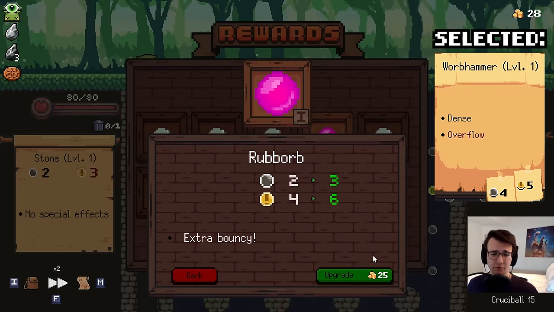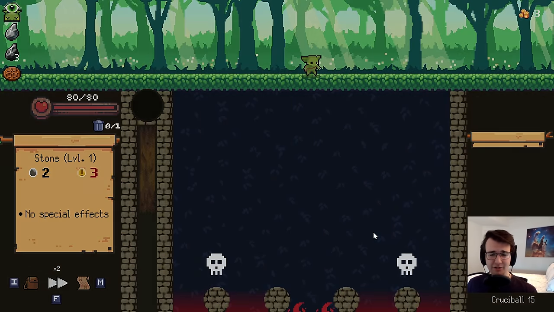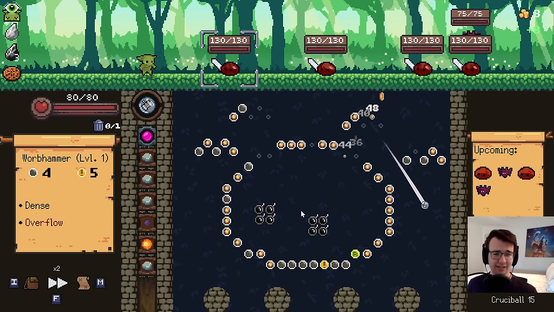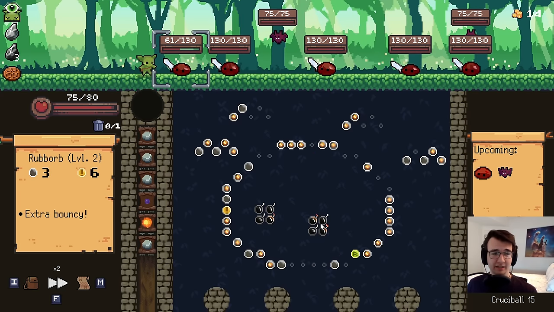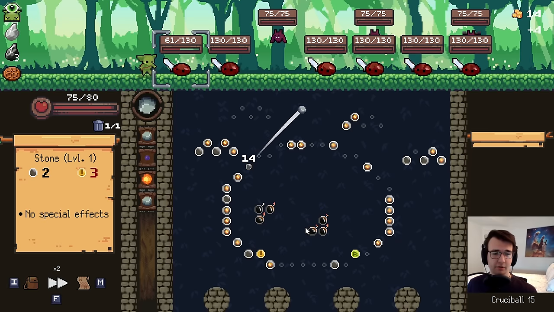And you know what? I still will upgrade the Rub Orb because I know it's my best orb. I want it to do better. Ideally, though, maybe I should take some elite fights to try to find Overwhammer. So let's see. What does Warphammer look like? It still goes fast. No doubt about it. But this is the real star of the show. Assuming it can do something, which it didn't. How about some bombs? All right, better.